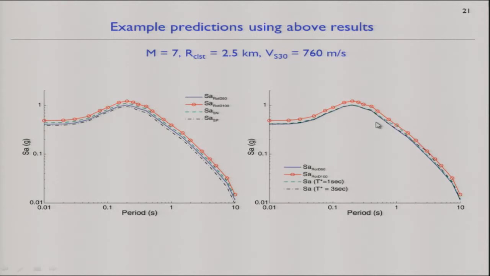This may be splitting hairs for some people that aren't so interested in this, but what we're trying to provide models and some commentary for is that the RotD100 response spectrum is not observed in any single orientation of a given ground motion. And when engineers want to use that RotD100 response spectrum as amplitudes of shaking in a particular direction as they're modeling a building, that's not something that any of these models actually predict would happen. There are various other response spectra that might be representative of what a building could observe. But simply using a RotD100 prediction for a whole bunch of periods and drawing a line between them, there's no unique orientation in which that's observed. So we wanted to provide alternate underlying models and some commentary on that.